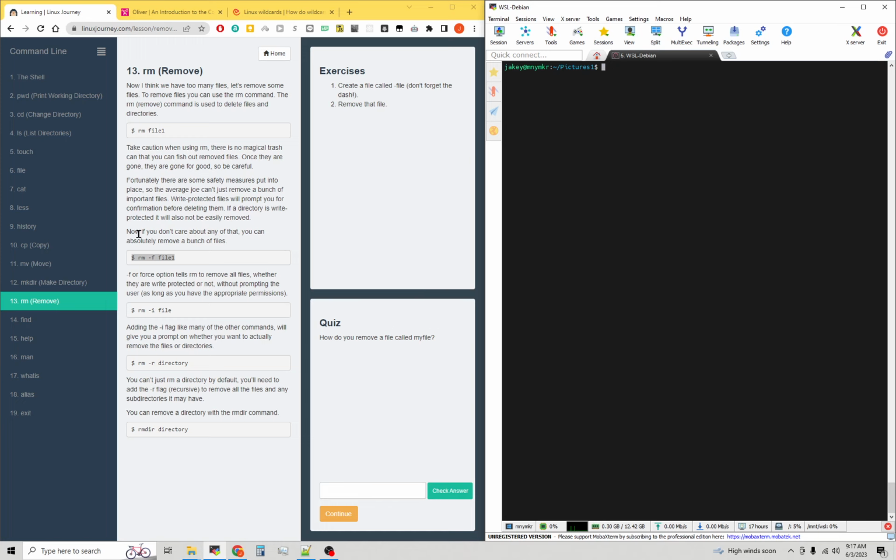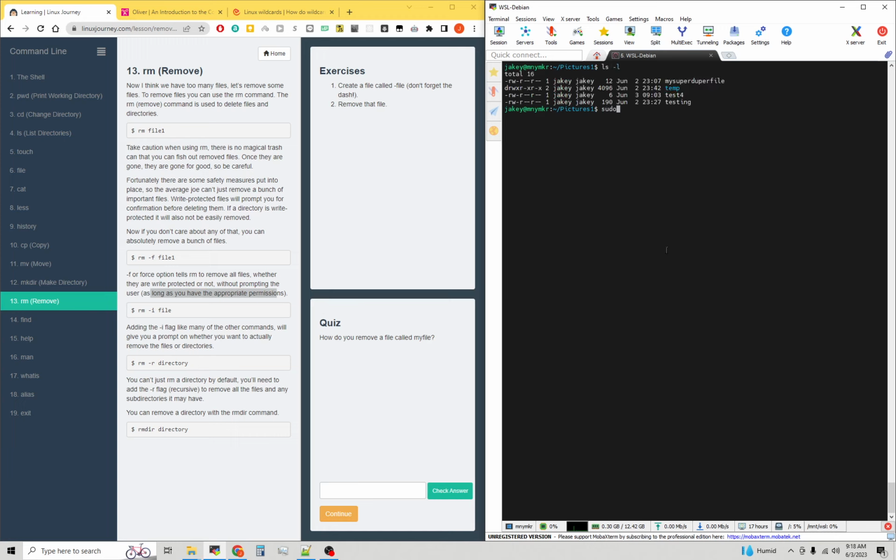That's cool. The -f or force option tells rm to remove all files, whether they are protected or not, without prompting the user, as long as you have the appropriate permissions. Right. How did I have the appropriate permissions actually for that one? Let me see here for a second.